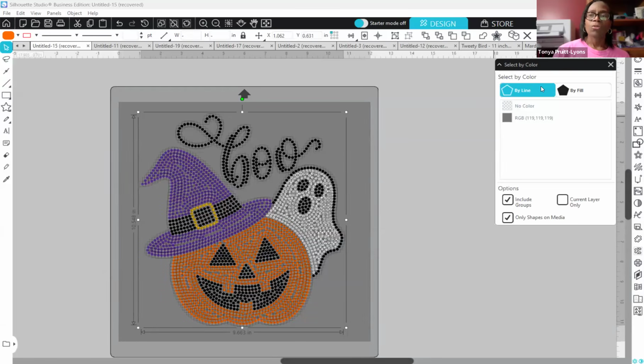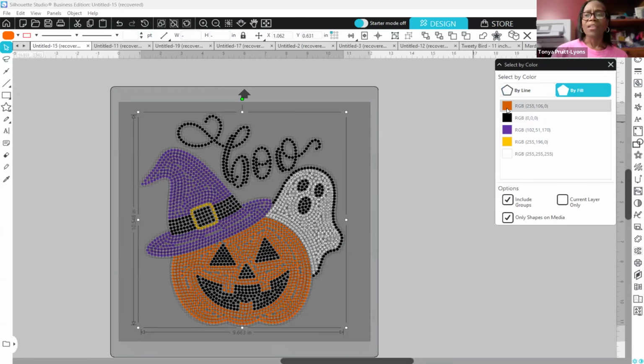But we want to go to the fill, because these holes have a fill color. We have purple, gold, black, orange, and white. If I go to by fill, I should be able to see all of the colors in the design that are currently on the mat.